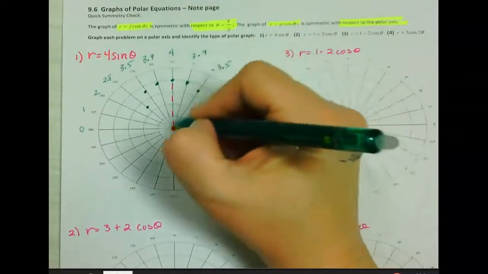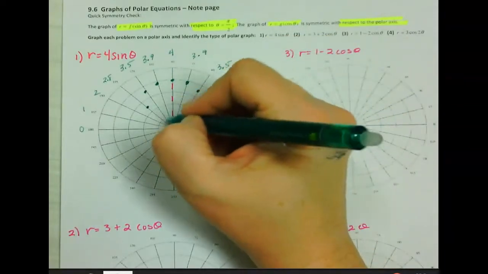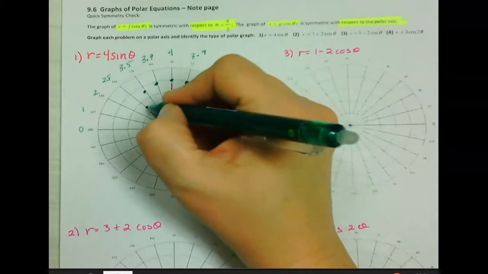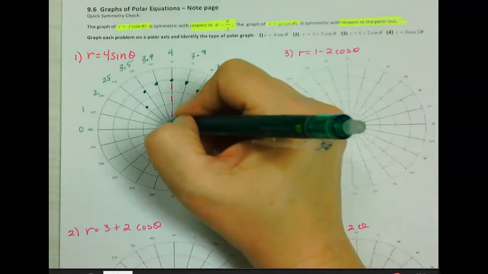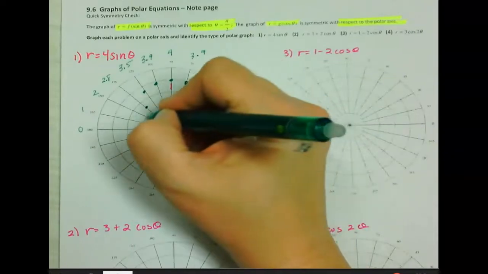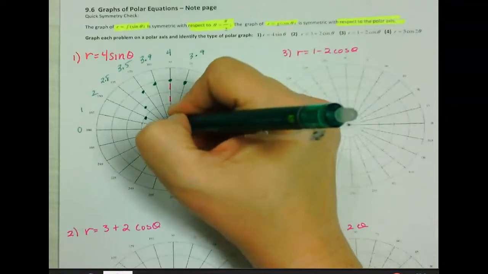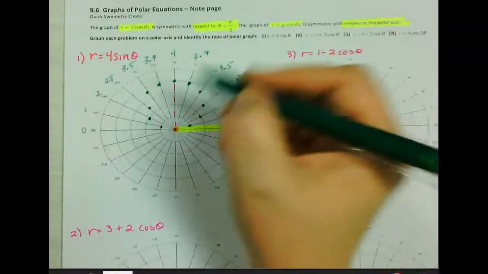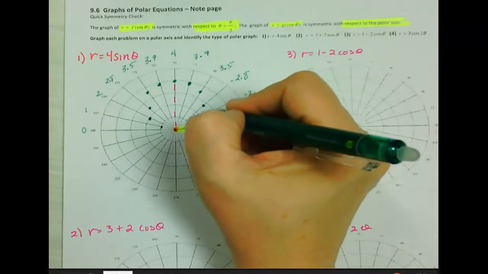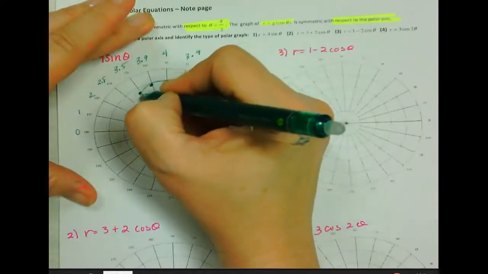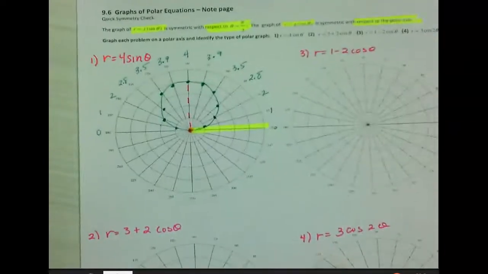So now we're on 2.8, 1, 2, see 1, 2. Oh, that was 2.8. This is just 2. Sorry. Got my lines off. 1, 2. Right here. And then 1. And then you're back to where you started. So then when you play dot to dot and you connect the dots, you have this graph.